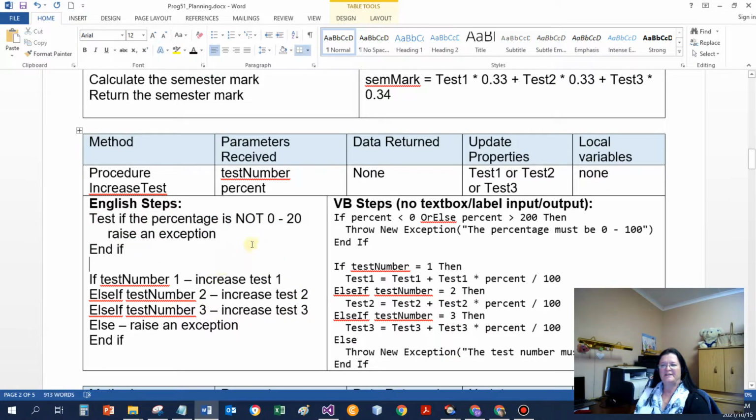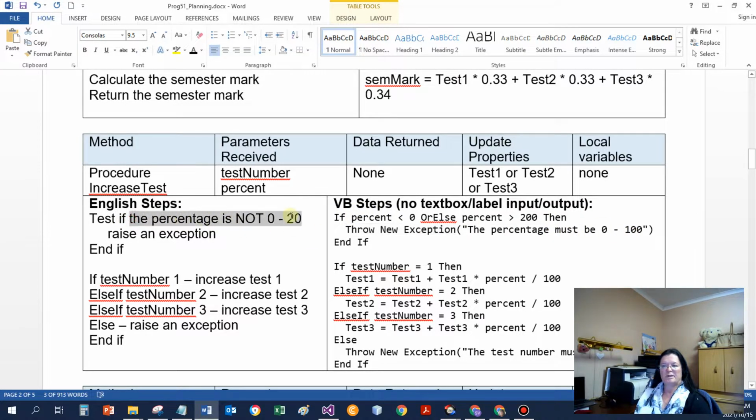So if the percentage is not 0 to 20, we raise an exception. Because if the percentage was wrong, this would stop the entire procedure just here and there. If I had a percentage of 30 maybe, or -5 or something like this, this throw statement will stop the procedure the moment that it's reached.